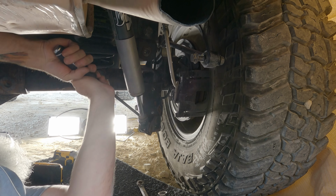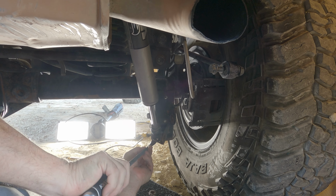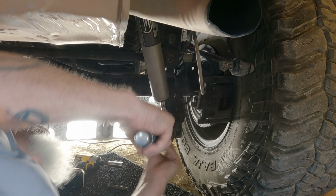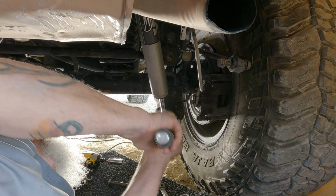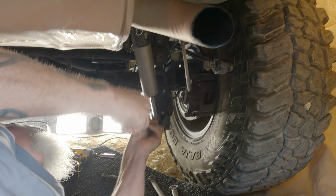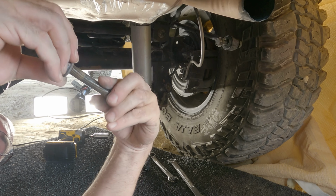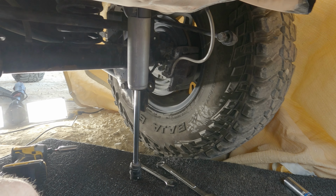Almost got it, babe. Oh, shit. Put it right back where it wanted to be. Yeah, for sure. Move your hands, lover. Oh, I'm trying to give you the shock bolt. Sorry. Hey, yay. Now what's next?